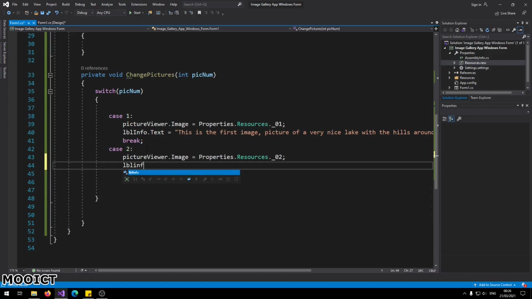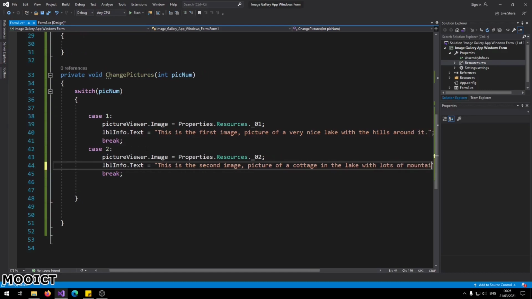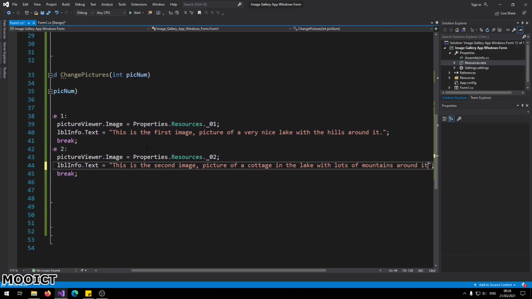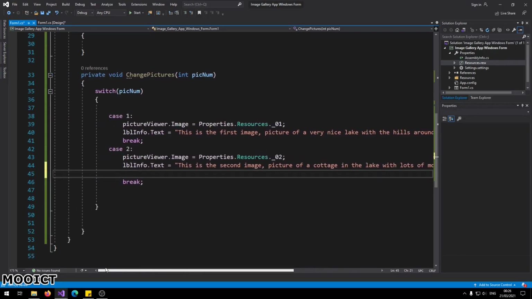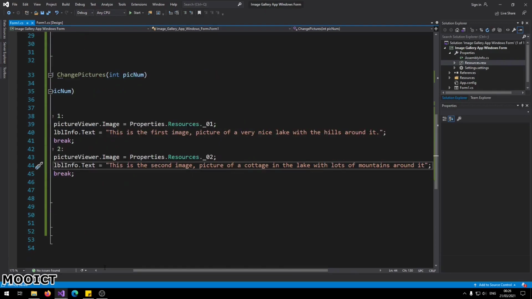And then let's go to lblInfo.Text equals, okay, this is the second image, a picture of a cottage in the lake with lots of mountains around it. We don't need that line.